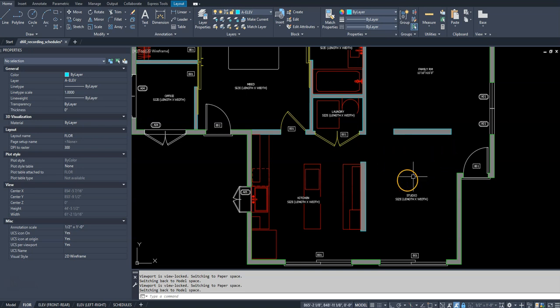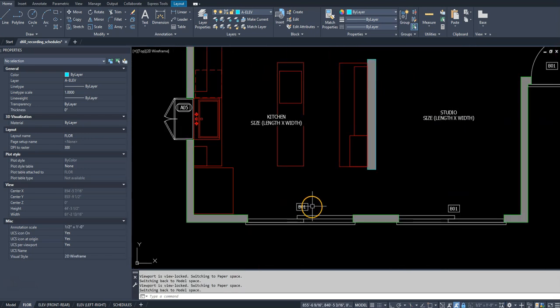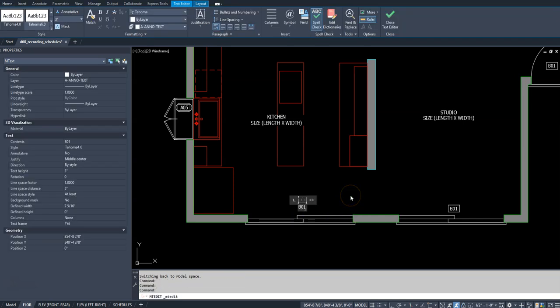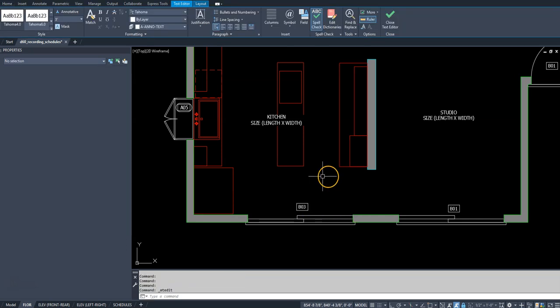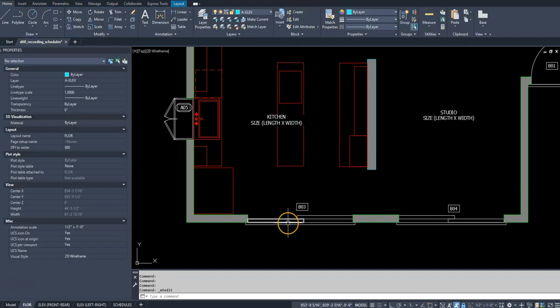Alright, so we have done those two types of doors, and these sliding glass doors, this is going to be B3, and this one is going to be B4, because this one slides to the right and this one slides to the left. Again, these are sliding glass doors, but because they don't open in the same manner, this piece of glass slides in that direction, this piece slides in that direction, therefore they are two different types of doors.